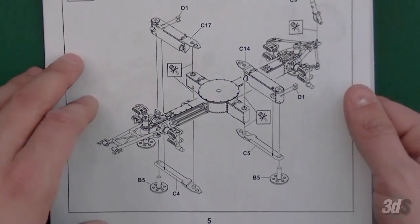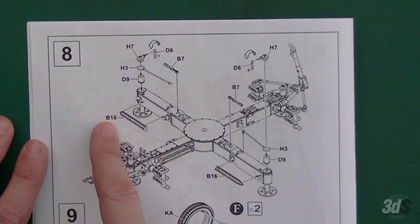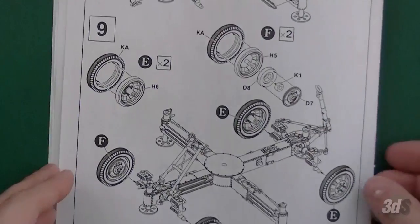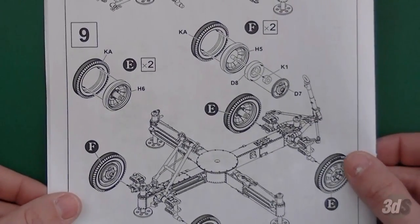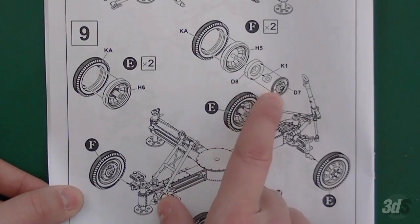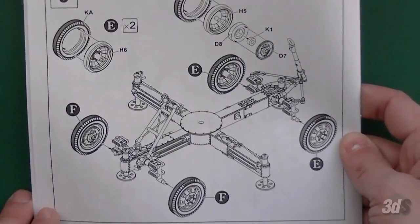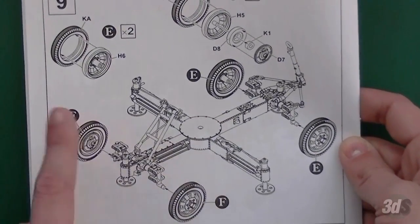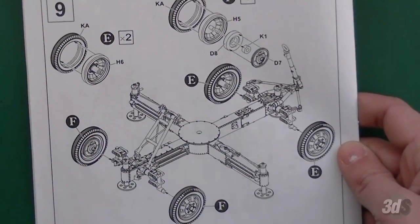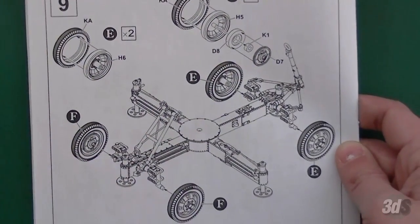Interesting looking mount, though. Kind of impressed with the overall level of detail. I think this will look pretty amazing when it's built up. This looks really easy to break. The wheels are done with actual rubber and I believe polycaps, so you've got sort of the rim and the rubber. So there'd be multi-pieces to the rims as well. I've actually never done anything with these rubber wheels, and I have a few Dragon kits with DS wheels as well, like the half tracks, but I kind of like the look of the multi-piece styrene ones that go, you know, in cross-section, so we'll see how I get along with these.